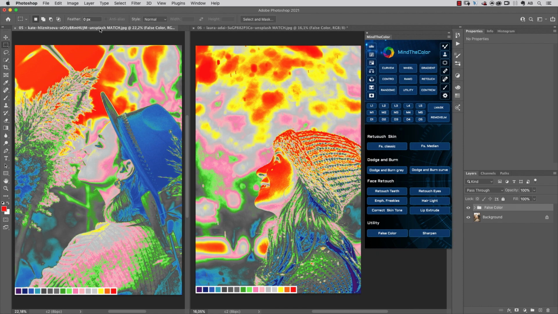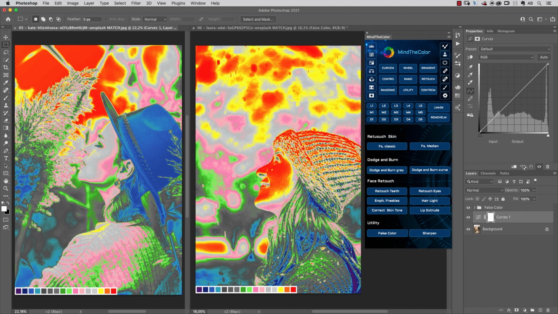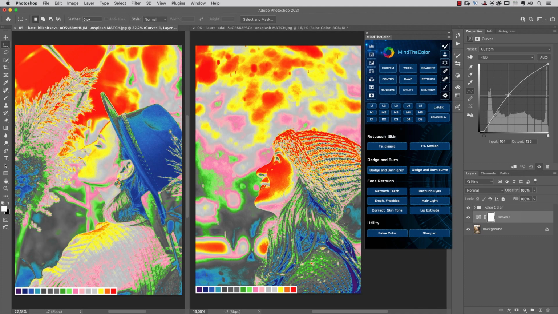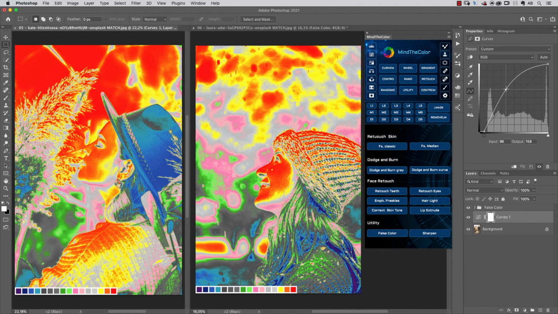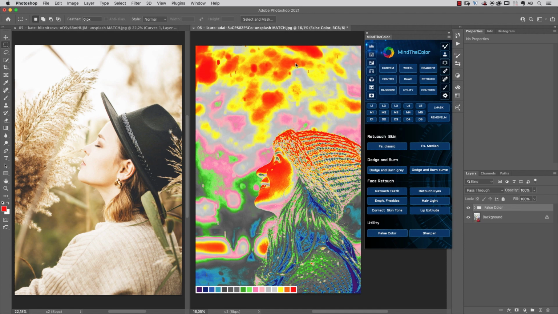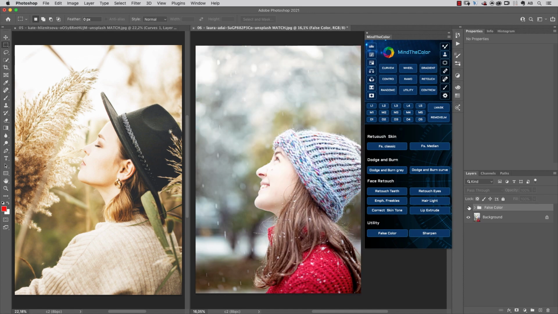So I'm going to switch back to the left image. And here I can use a curves adjustment layer. So I'm going to first darken the black point. I see some kind of blue. Okay, something like this. And then I can raise the midpoint of the curve until I see yellow and orange in the girl's face, like this. Okay, so let's turn off the false color in both images and check the result. So this is my start image, and this is my reference.